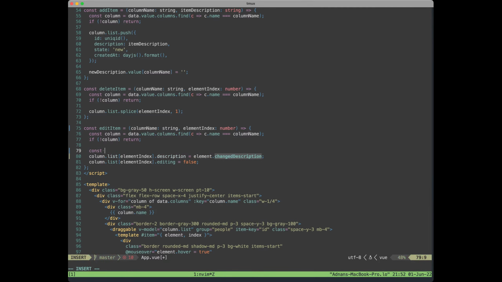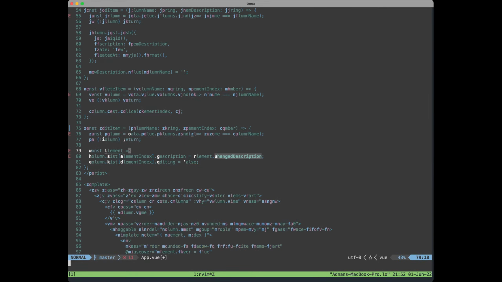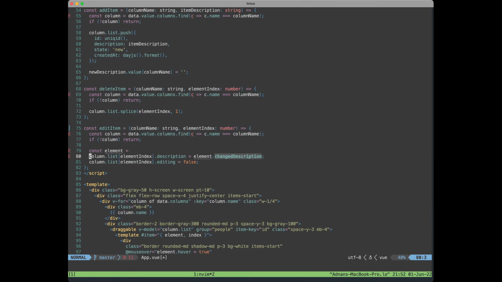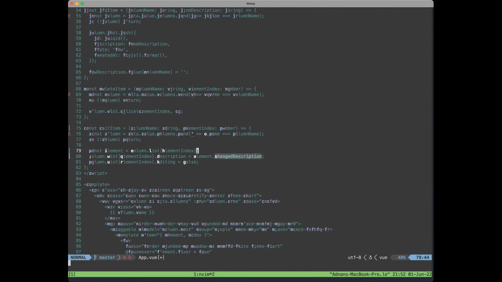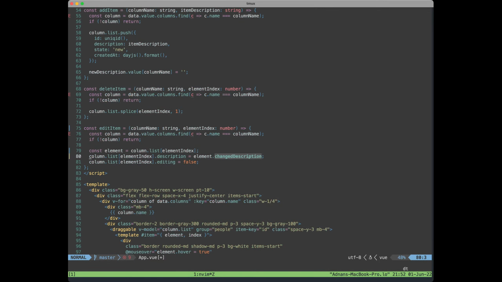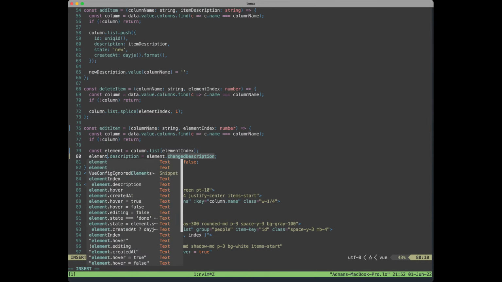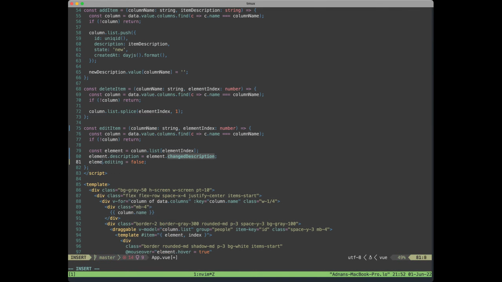Actually, I could just go const element here instead. Go here. And that should work.